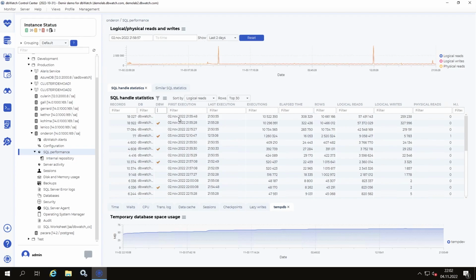The next field is the first execution time that this query has been run, and the last execution time for this query, and then the total number of executions in this time frame. This number can be slightly misleading if there is a procedure that has a lot of internal queries that loop through, and they are all added together in this value. Then you have the elapsed time, which is the total elapsed time for this query, the number of rows for this query, the logical reads, the logical writes, and the physical reads of this query in the time frame.